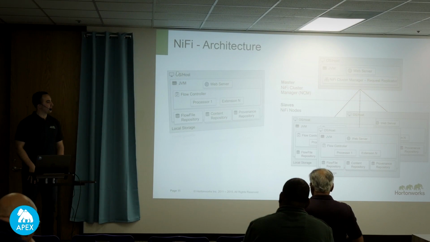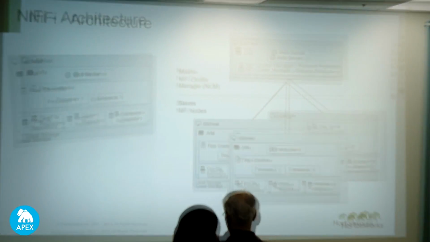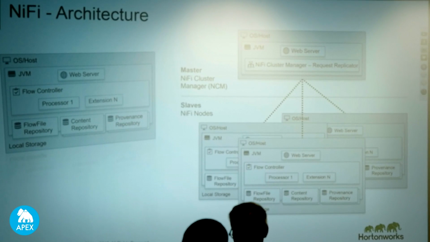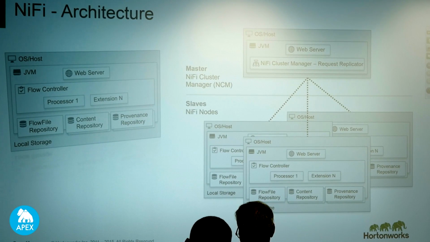Jumping into similar questions. So, what does the NiFi architecture look like? A single node on the left is your default behavior, right? If you just download the tar and start up NiFi, you get this single instance. It has an embedded web server, which is Jetty, and it has these 3 internal repositories. So the flow file repository, think of that as the state of every message and where it is in the flow. And it's like a pointer into the content repository, which is where the payloads of all those messages are.